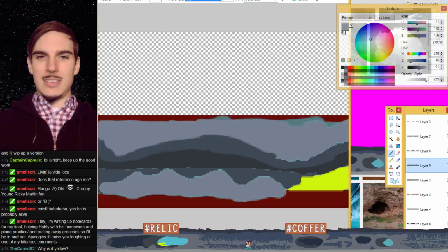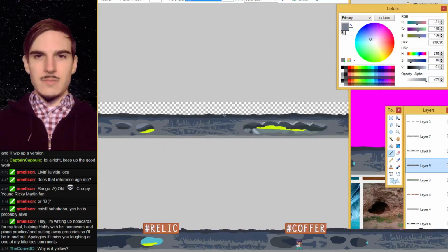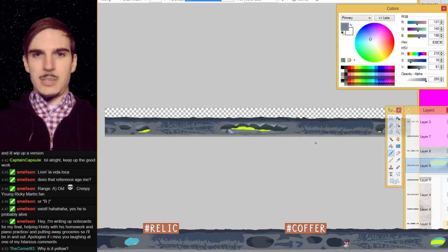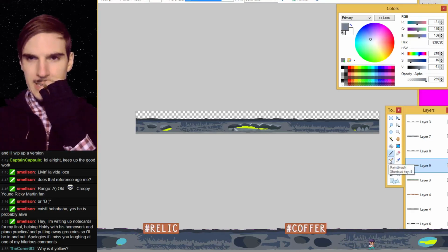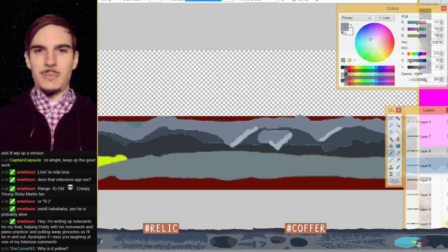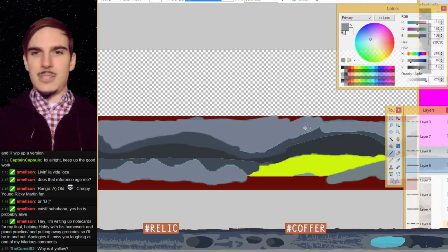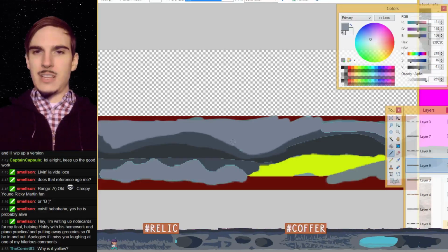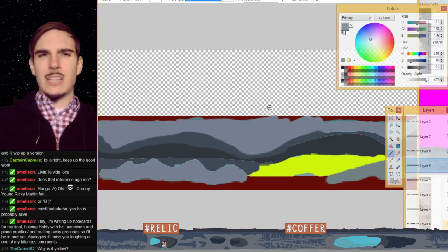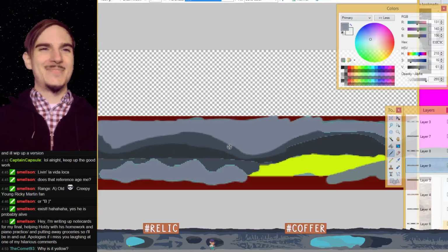I want to redo the boundaries. Yeah, why not? All right. You really don't actually see that much of the background through the foreground, so nah, whatever, it's fine how it is. These red marks just indicate don't bother putting art there because it's never gonna get seen. The splotches of yellow are going to be where I'll be putting in a glowing plant life sort of something growing there. I don't know. We'll see how it turns out.